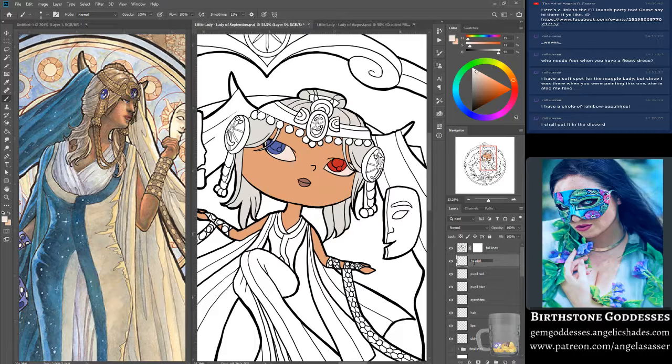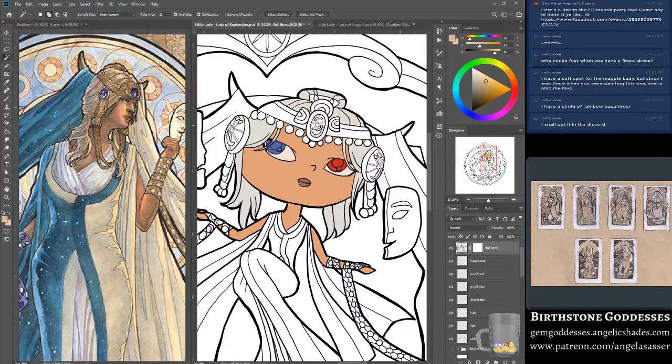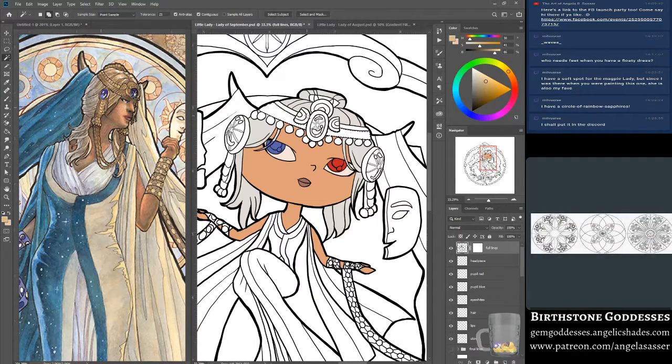What's next? Let's do this headpiece next. She is perhaps the most fabulously dressed and intricate of the ladies, I think, of the goddesses. I have two tones of gold going on in here, or I meant to, so probably these bits are darker gold.